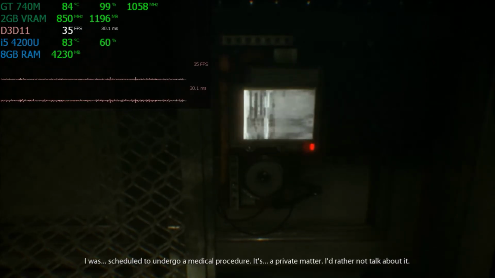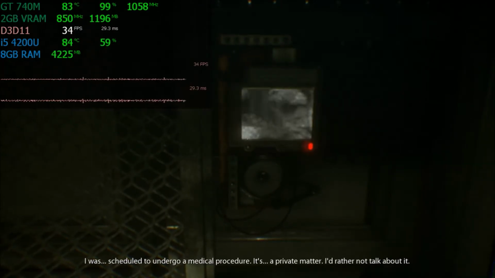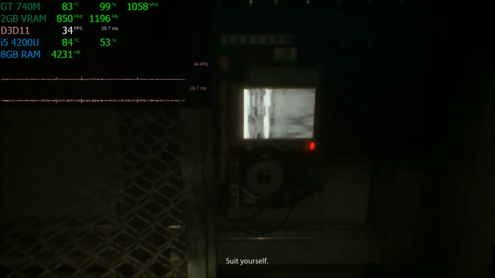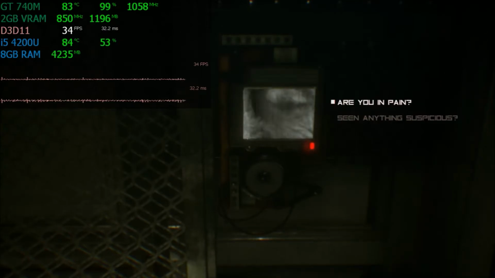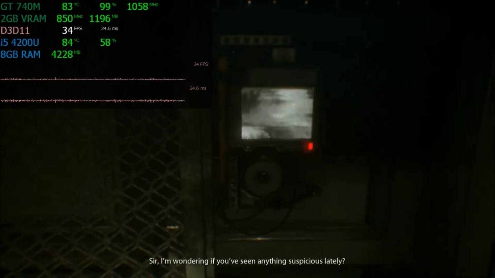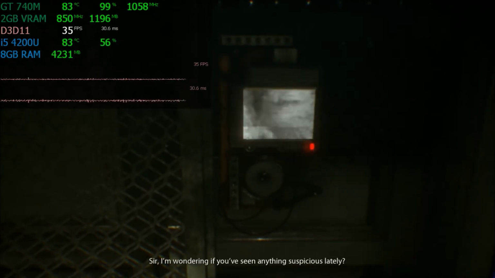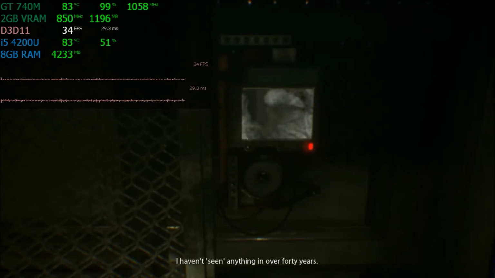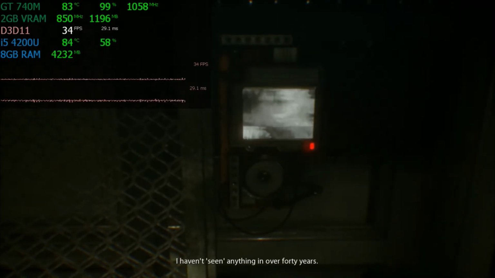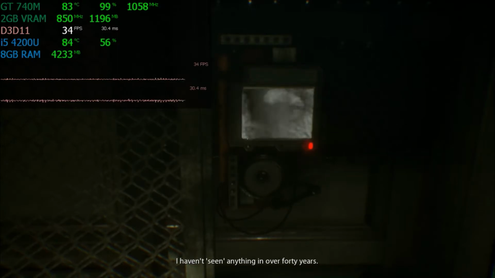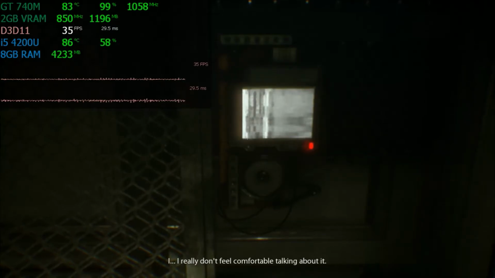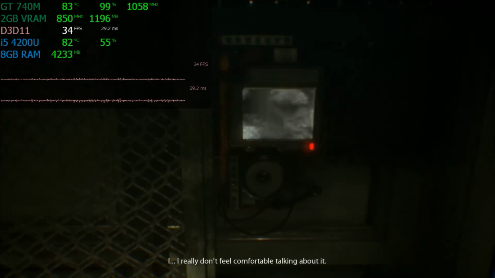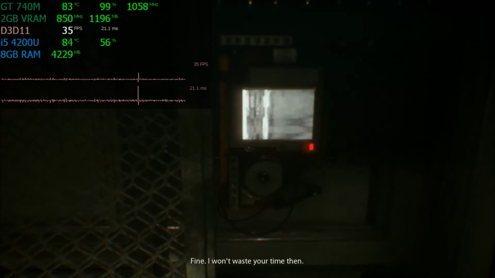It's a private matter. I'd rather not talk about it. Suit yourself. Sir, I'm wondering if you've seen anything suspicious lately. I haven't seen anything in over 40 years. That's your condition. I really don't feel comfortable talking about it. Fine, I won't waste your time then.